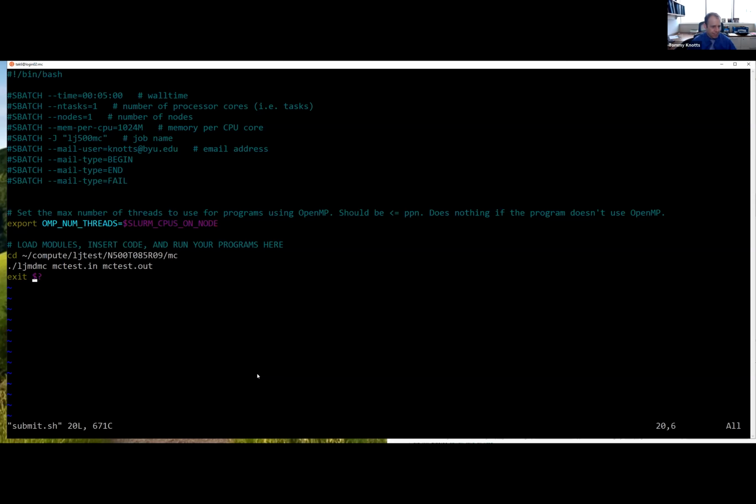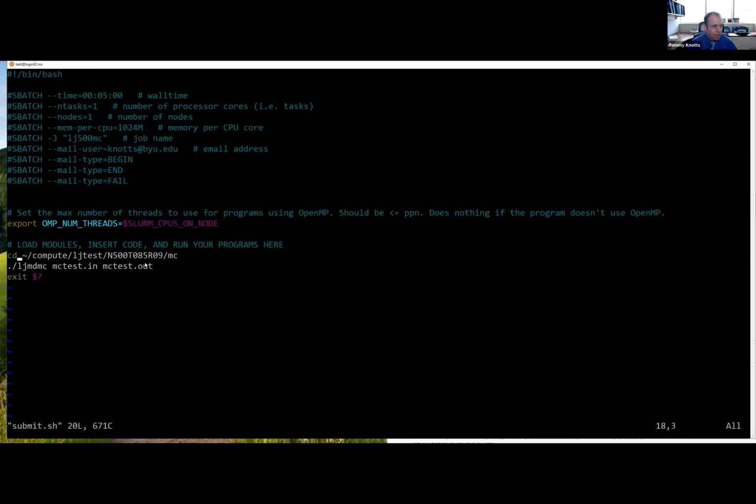And then the supercomputer likes you to put this little exit statement in so that it completes. You probably don't need to do that, but they like you to do that. So all I'm doing is, when I submit this job, the supercomputer is going to select a computer to run on and then send these commands to that computer. I want it to first go to the directory where I have my input and my executable, and then type the command to run my executable.